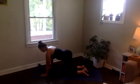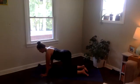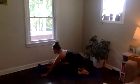Can you send the bottom tips of your shoulder blades towards your hips? And feel that space 2 inches below your armpits turn on, your lower traps and your serratus anterior. We're getting super fancy. Feel that turn on, take a breath in. I start to shake a little. You might even find that too. Breathe out. And then you get to sit back on your heels like you did before.